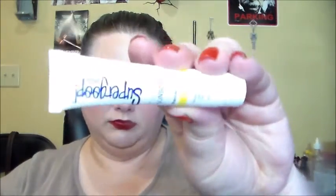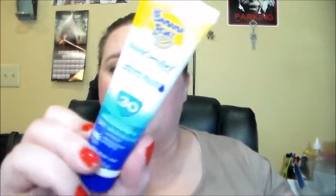I have two face sunscreens specifically. This is the Supergoop SPF 50 Everyday Sunscreen. It's completely full. I have the Kula Mineral Sunscreen Natural BB Cream, but it's really just a sunscreen, SPF 30. I have a body sunscreen. This is the Banana Boat Sun Comfort. Relieves dryness. Sand easily brushes off with SPF 30. I am nowhere near sand, thankfully.